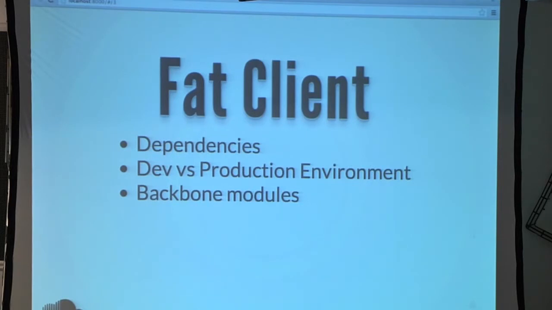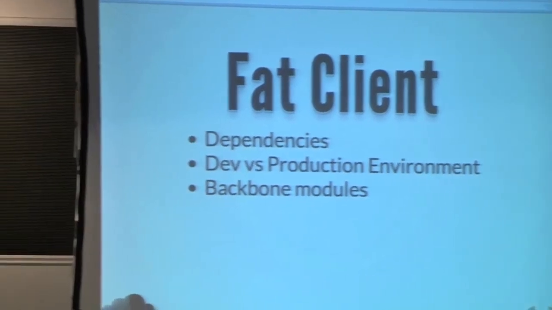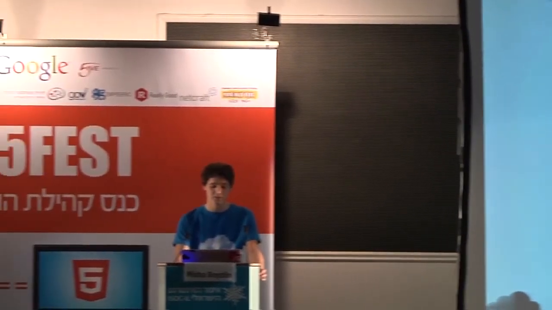to retrieve the data. So a couple of pain points of such development are dependencies management and development vs production environment. You don't want to have debugging calls in your production environment. You want to have a development environment which is really comfortable for development, and a production environment which is really performant and fast. And we are using Backbone.js, and I'm going to talk about a couple of enhancements that we did for Backbone to use on a large-scale JavaScript application.